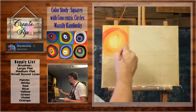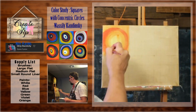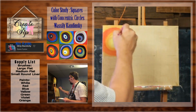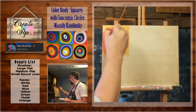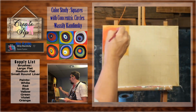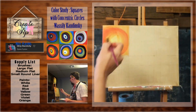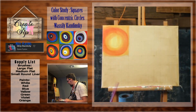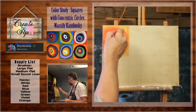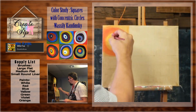And it doesn't take a whole lot to work these colors through. Now, you can really eat up a lot of those blended colors if you're not careful. So if you need to, as I get too much red on there, I'll grab a little bit of yellow. And then I can mix that in through there. I'm going to wipe off some of that red first. Get rid of some of that. If you think you've got too much, you can wipe some of that off. And then just put that yellow right into that orange.